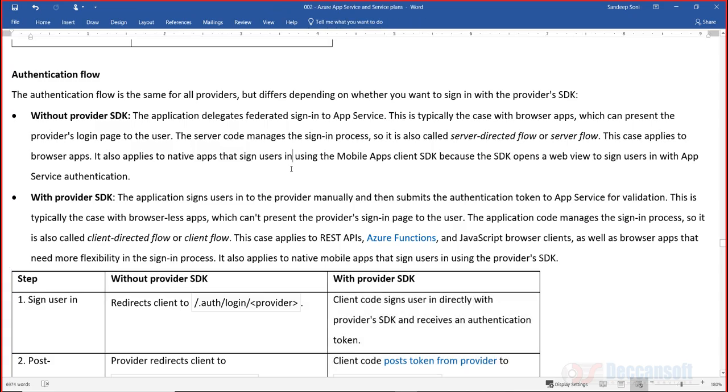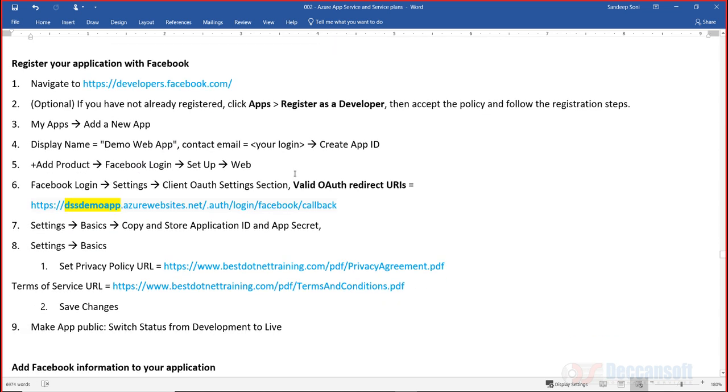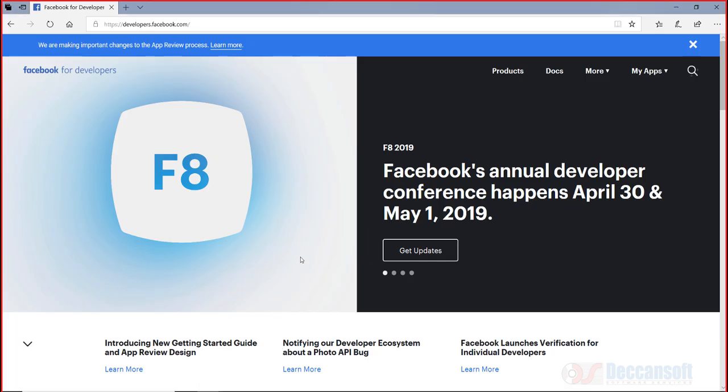Now to enable Facebook login, we have to follow a procedure. Here I have documented the complete procedure for you. First thing you'll have to do is visit developers.facebook.com. After you log in, you have to visit. And possibility is there, the developer feature is not enabled on your Facebook account. You'll have to enable it. Simple procedure, you'll get automatically and you'll have to take care of it.